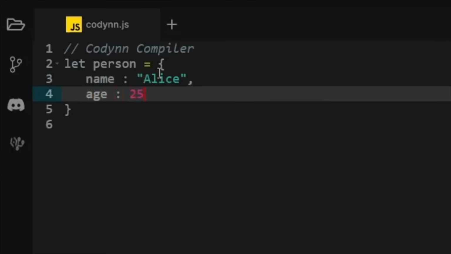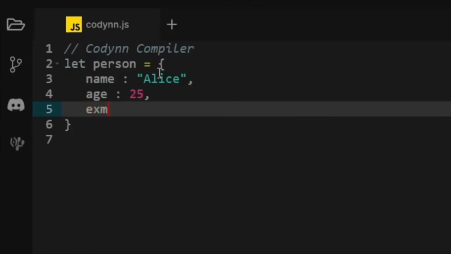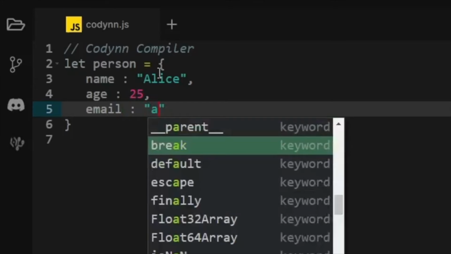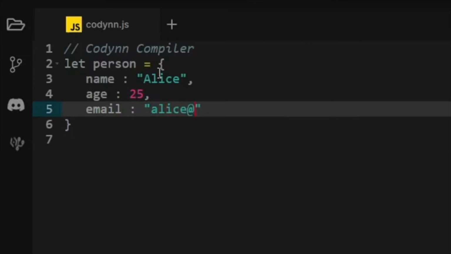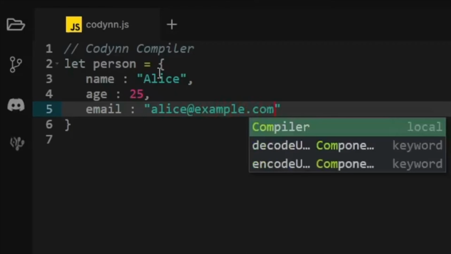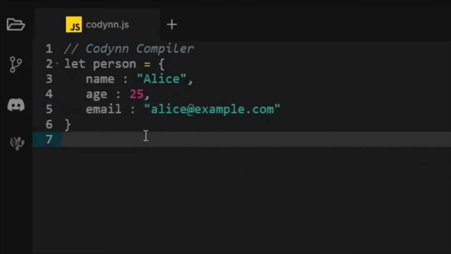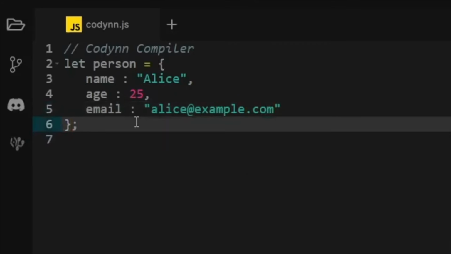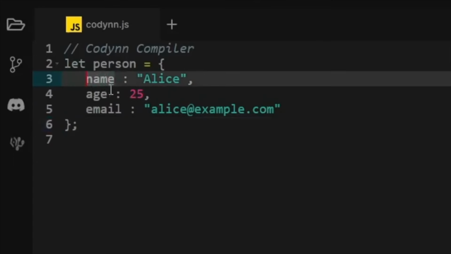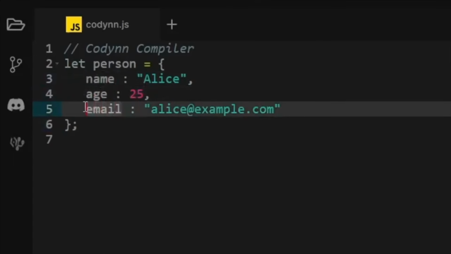The age might be 25, another comma, and then suppose email. Email can be a string, alice@example.com. Well, this is how you create an object in JavaScript. It has keys, which should be unique, and the values stored by the keys.